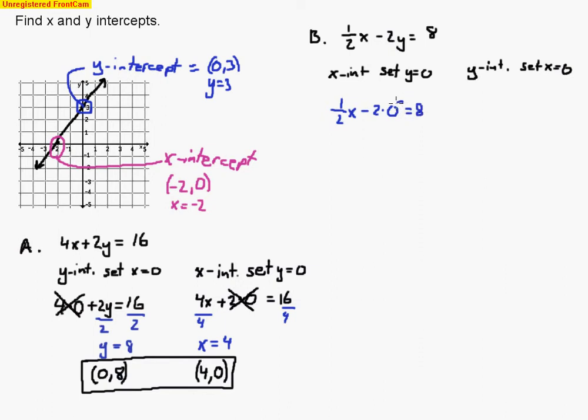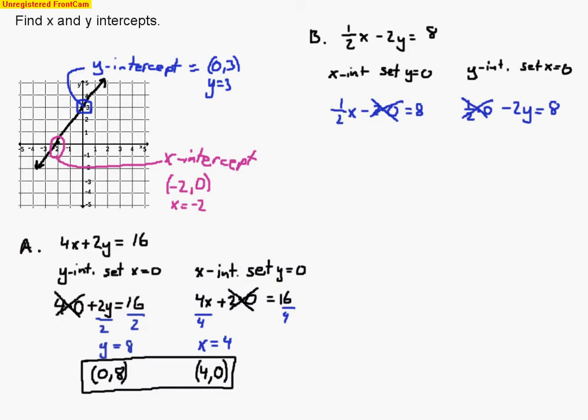So really, since you know you're setting y equal to 0, you don't even have to write that part down. It cancels out. Same thing on the y-intercept. If we set x equal to 0, you have this 1/2 times 0, but you know this is going to equal 0, because you're setting x equal to 0, and 0 times a number makes 0. So all we're left with is negative 2y equals 8. So really, when you set something equal to 0, it cancels out, so you're just left with the other variable.